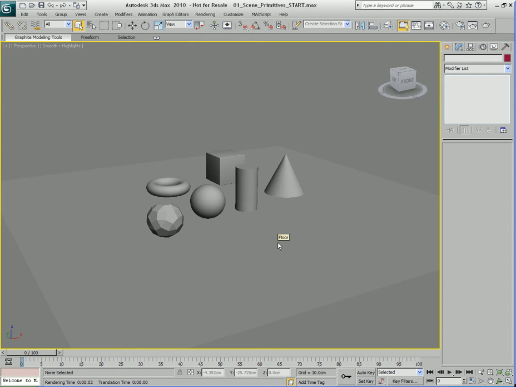Well, before you can do any of this, there's a very important thing that you have to take into account. You have to have good video hardware on your workstation. Okay? If you don't have good video hardware, for example, if you're using a system that uses, say, integrated graphics or the onboard graphics from your motherboard, you're probably not going to be capable of taking advantage of these great features of 3ds Max 2010. You have to make sure you have a good video card.